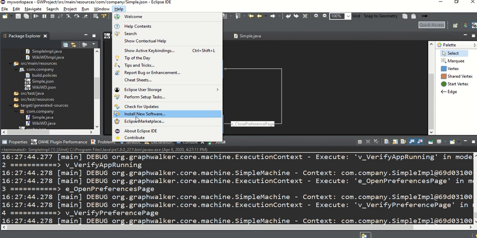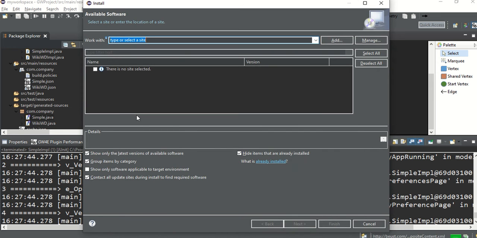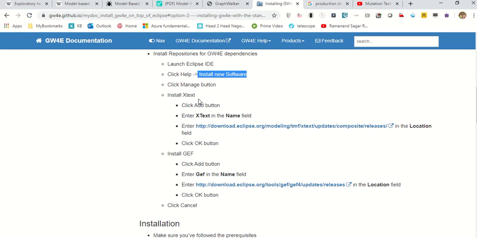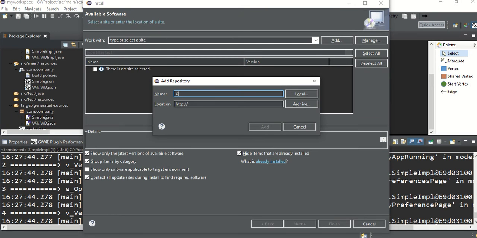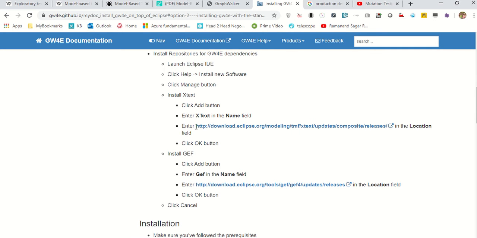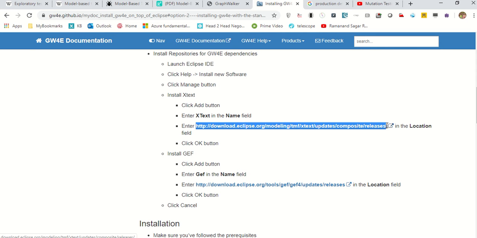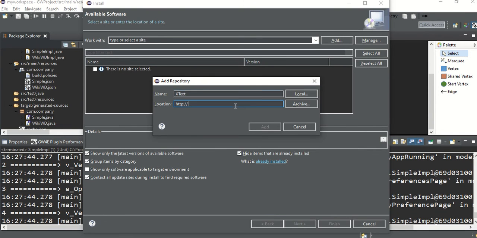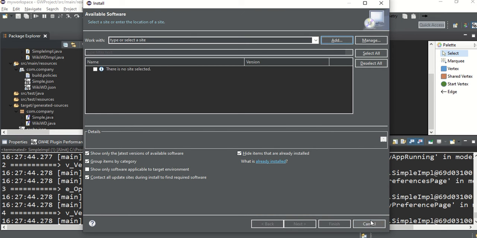Click on Add, then write down xtext here, copy and paste this particular URL, copy till the end, and simply click on Add. Whatever libraries show up here, check all the checkboxes and click on Next. That's it. This way you can install this particular software.